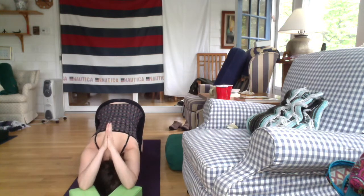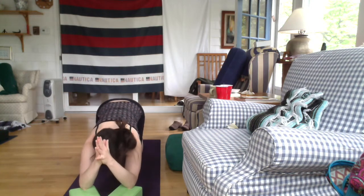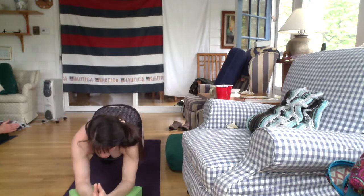So if you press the elbows into the blocks, and as you breathe, find like a baby cat-cow motion in the spine. So as you exhale, there's this lifting and there's a support from the front of the body. Kind of like a bridge. The support comes from underneath the bridge, not on top. And then next time you can exhale, use the cat belly pose to come up to forearm. If you can use the blocks, that's great.